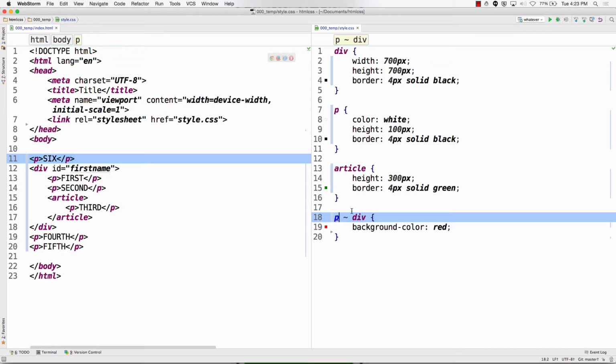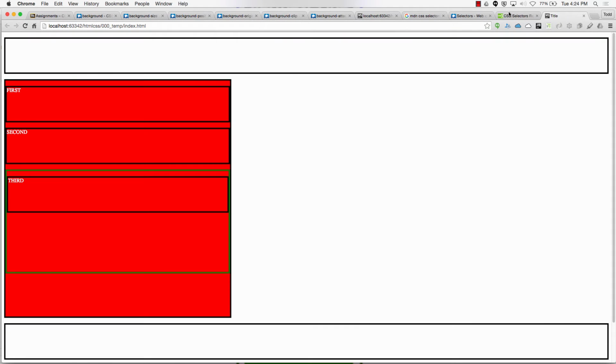The way I had it before, every p that is a sibling of the div. So the div is right in front, came right before, and then every p that is a direct child of a div. So you read it right to left. I don't know why they came up with it that way, but that's the way you do it. So don't get too hung up on those selectors.